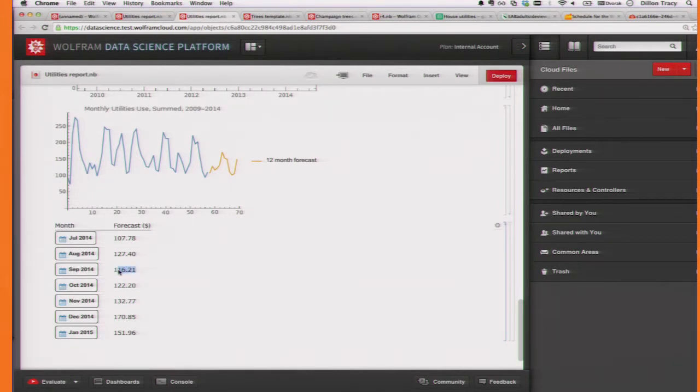Okay, so you can imagine taking this further in all kinds of ways. The next thing I would probably do is compare the last month's forecast with this month's actual bill and see how my models are actually doing. But at this point, you get a sense of what the end-to-end workflow is. You start with a blank screen, not having any data in the system. You point it at some data, you get it in there. You do the semantic import. You fiddle around with your data until you get something you like, and then you deploy this thing which can be sent to a decision maker, including yourself.